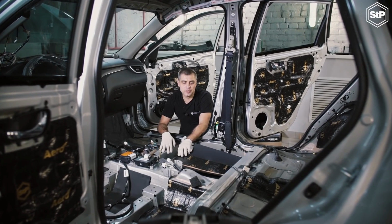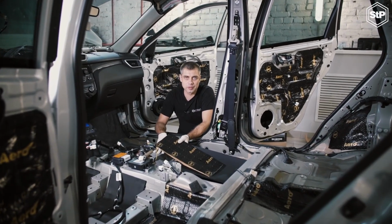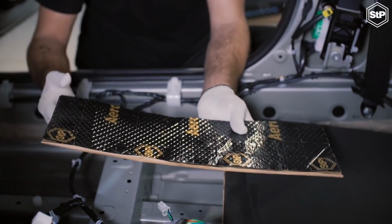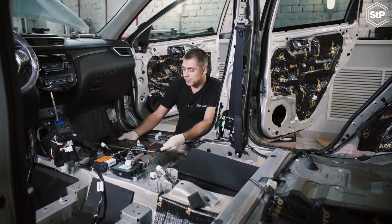Floor soundproofing. The floor is the most vibration-loaded element of the vehicle and will need 3 layers of the material for it. As the first layer, we use STP Aero 2 mm. It's a vibration-damping mastic material. We apply it to the clean and unoiled surface.